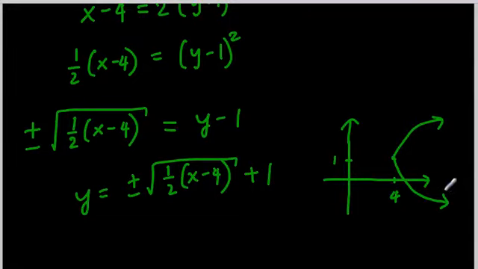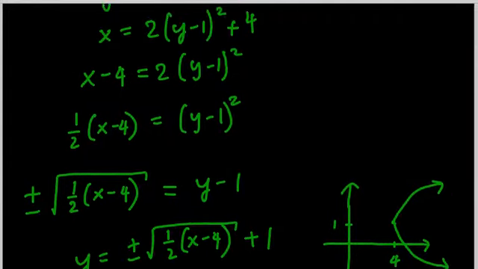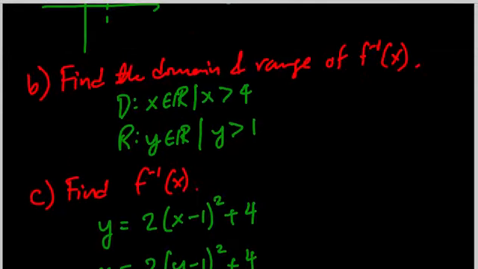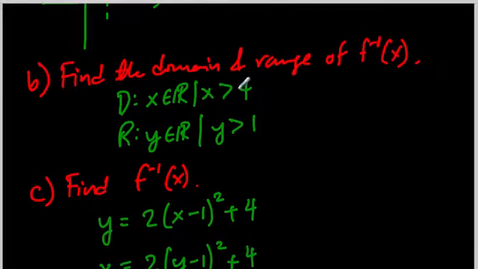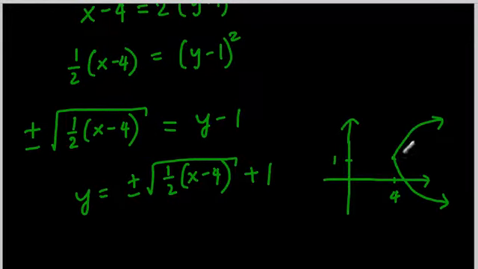Well, how do we determine which one of these exists? Let's look at our domain and range of the inverse. In this case, we can clearly see that the domain is x is greater than 4, but the range has to be y is greater than 1. Remember, we're looking at the inverse here. So x is greater than 4 and y is greater than 1. If we look at both of these inverse functions, x is greater than 4 is the same for both. But in this case, only for the top one do we see y is greater than 1.